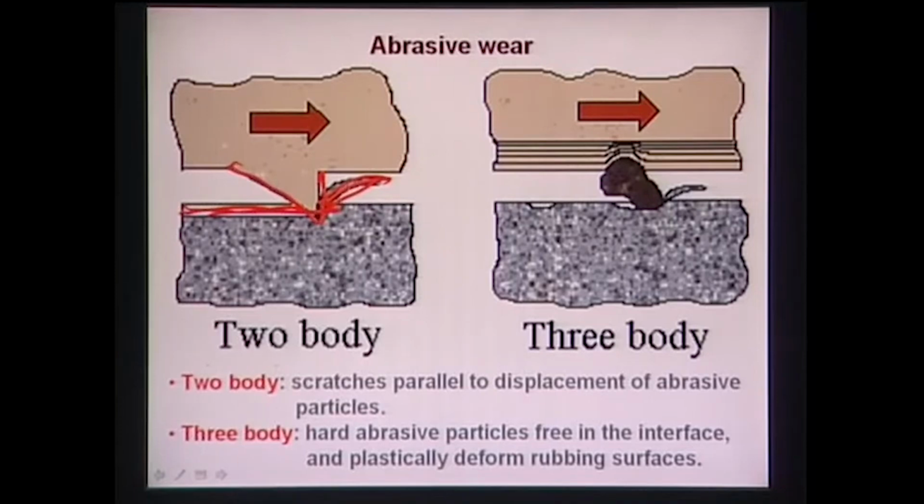Now this is called two body abrasion. Two body abrasion means this is body number 1 and this is body number 2. Now what is called three body abrasion? You have body number 1, body number 2, and body number 3. In some abrasive wear, wear particles are generated. Whenever the material undergoes extensive damage, some part of the material, either from body 1 or from body 2, forms wear fragments, like removed material.